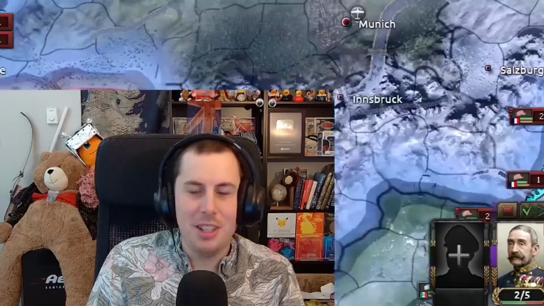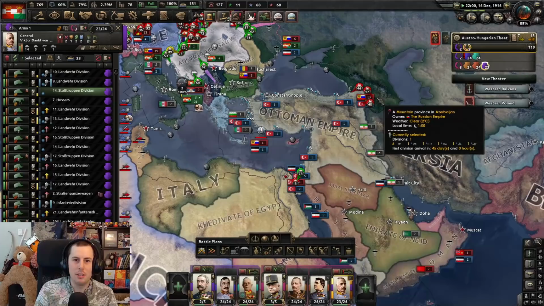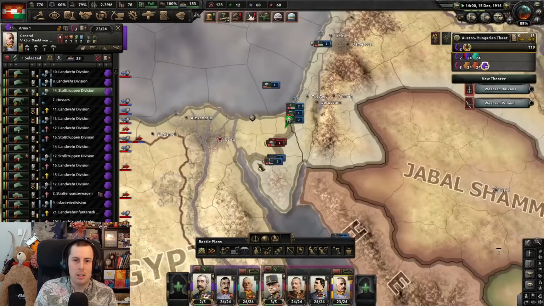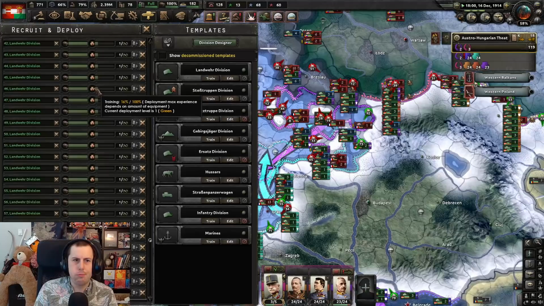They still won't die. They're encircled and they still won't die. This is what absolute BS this mod can be sometimes. Okay, how are the Ottomans doing? Not well anymore. Why are we at war with Oman? Oh, man. No, Germany. I'm sorry. I thought I actually saw... Shouldn't they be here? Please hurry up and train.